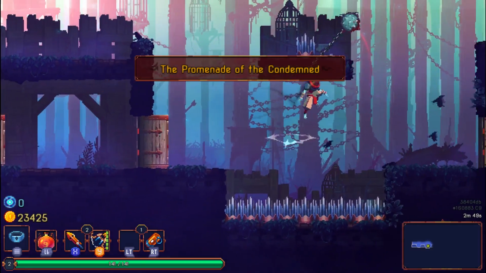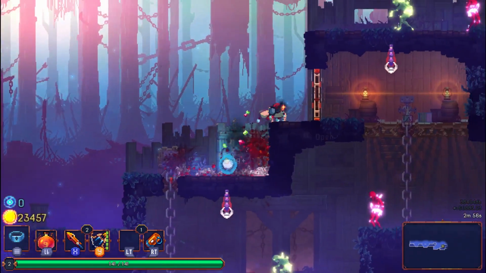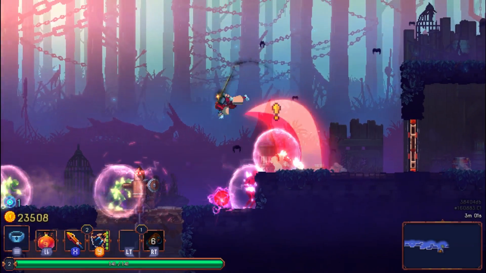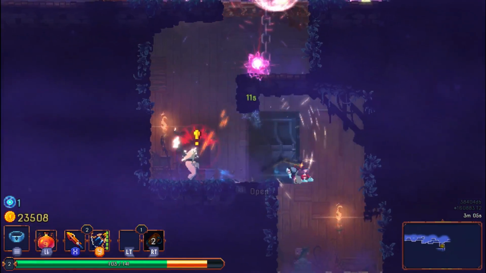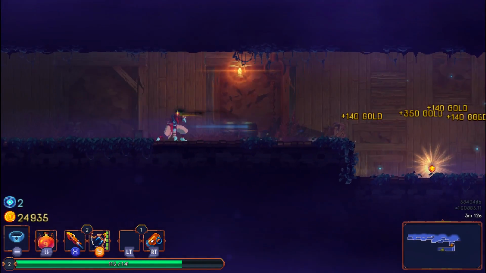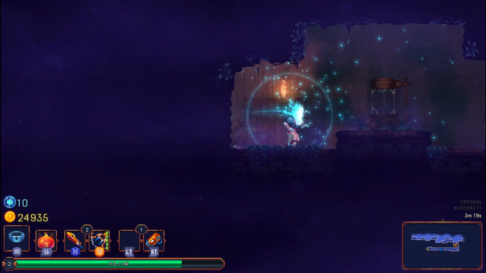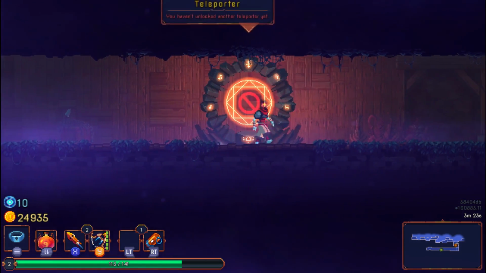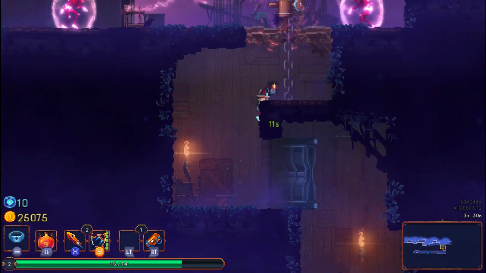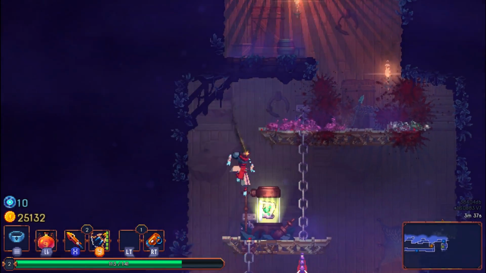I'd really like to see this new area, though. Wait a minute. Made it through one. That's new. Oh no, that's the cell collector now. Another little reward for getting through these time doors. Nice.